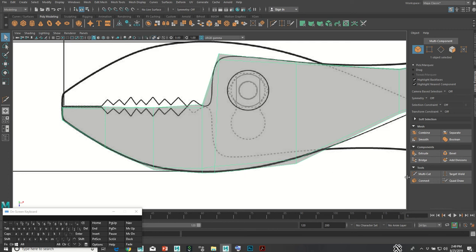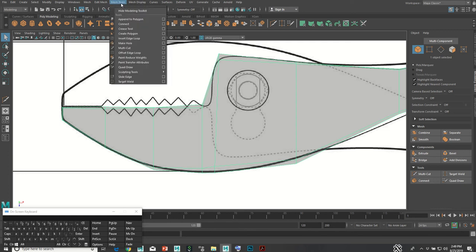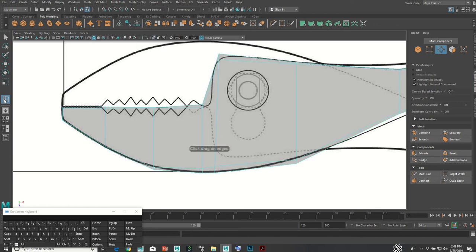I'm not actually going to use the multicut tool for the circle. I'm going to start with the insert edge loop tool. So I'm going to say match insert edge loop tool. I'm going to grab it there with the middle mouse button, and put and save it to my modeling tools here, my poly tool, that way I can call it from here next time. I'm not having to go there anymore.